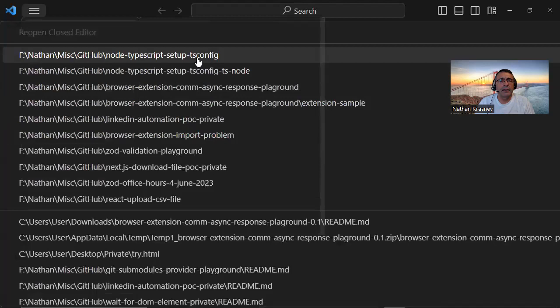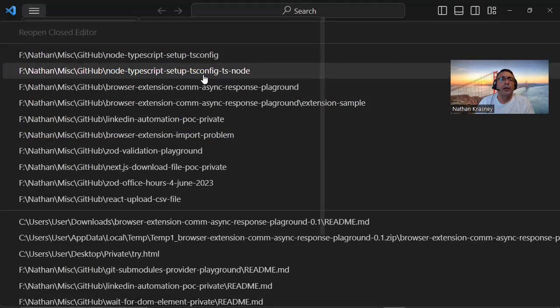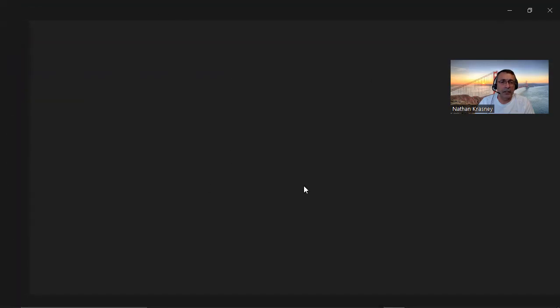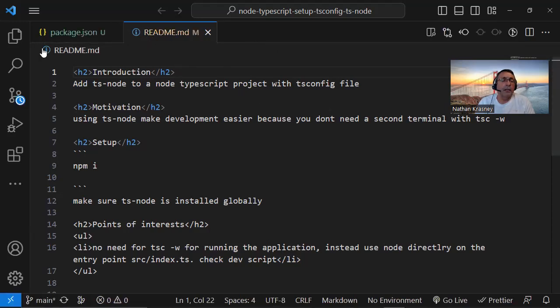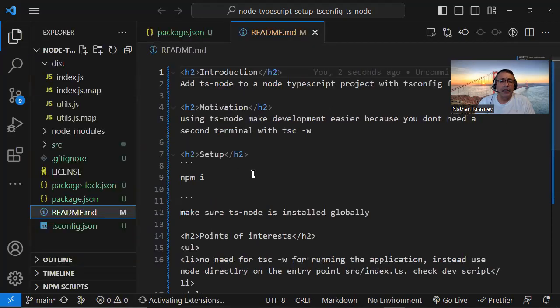And what we will see here, it's almost the same. The prefix is the same. No TypeScript setup tsconfig, but here we are using ts-node. So the difference is only here. I simply copy-pasted the first one and made a change.